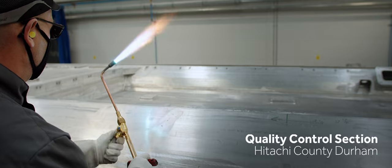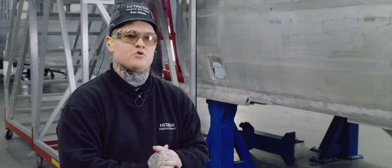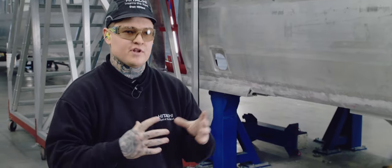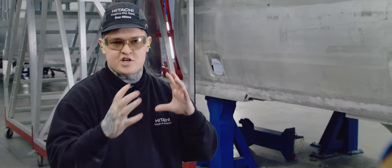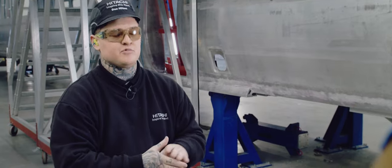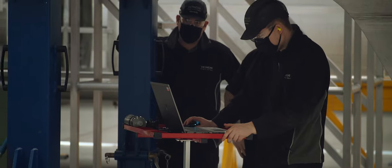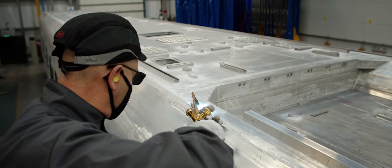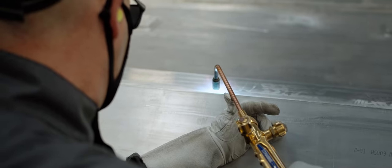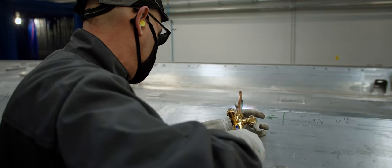We're currently at the end of the line. From the start of the line all the way through, we've progressed the car through various different welding — mechanised, manual — with a lot of structural welds going into the car and a lot of heat. Through the nature of welding and the heat process — the heating and cooling — the car's shape will change over the period of the build. When it gets to this final stage we hand it over to quality. They'll come on and measure the car, and the report will tell us exactly where we need to apply heat to get the car's shape and dimensions back to the standards and requirements we need.